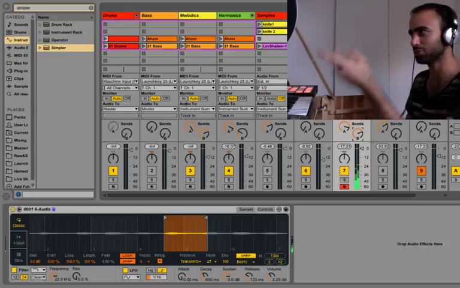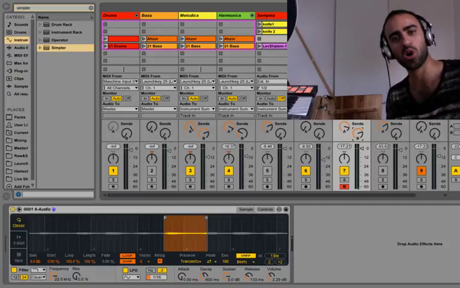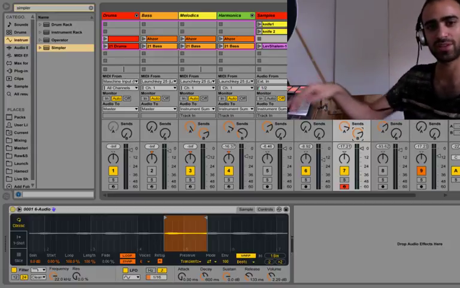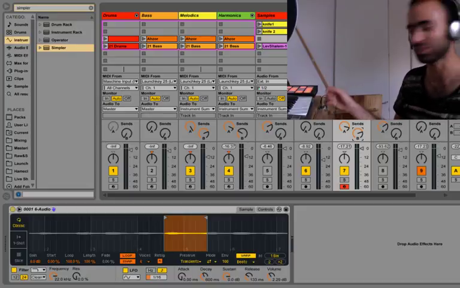So you see, I took from this weird craw I recorded, put it in a simpler, and then each octave I'm playing this, I could take to something different, you know?